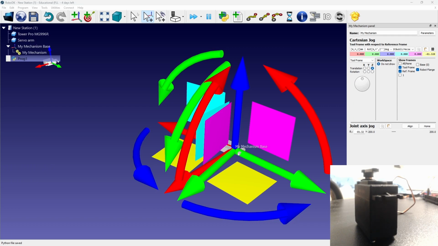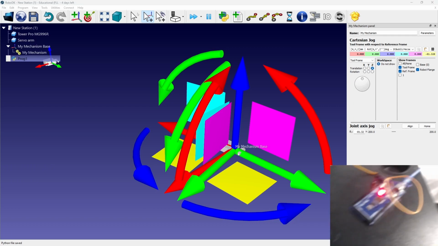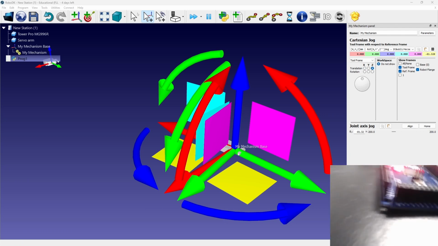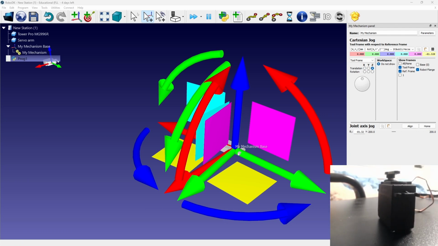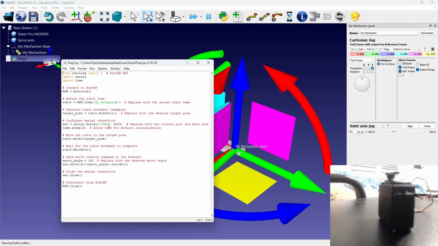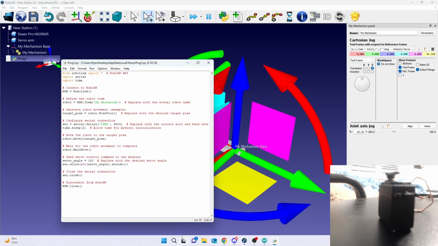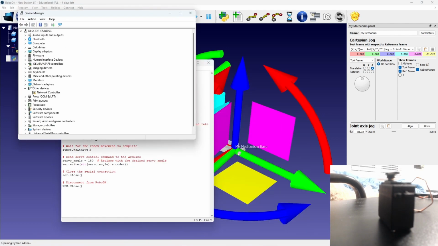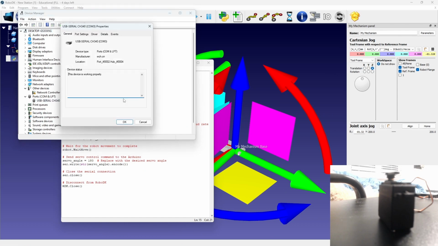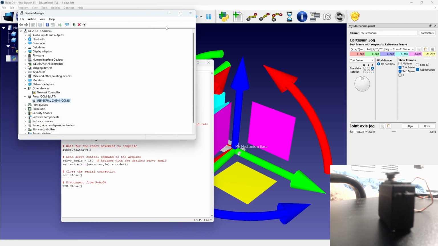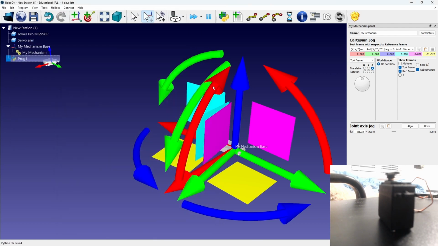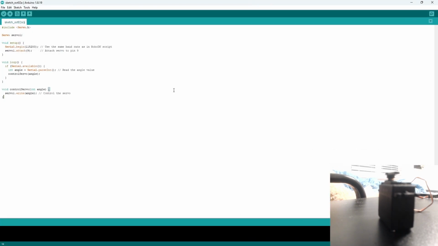Okay, as you can see, I've set up my Arduino, and all the ports are connected to the servo motor. Now, before we test, you must change some parameters. In this case, as we talked about in your Python code, you must change it to the correct COM port, in this case COM3. If you want to check, you can always go to Device Manager and go to Ports (COM), and it should be the one here, which in this case says COM3. Another thing you must check if you're using a different pin is the pin number here. You must change that. But other than that, you should be good to go.